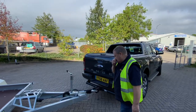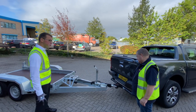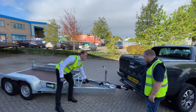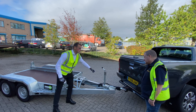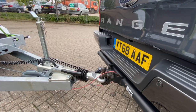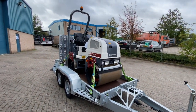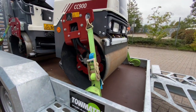So Glenn, what's new on your trailer here at the business end? Yeah, obviously, so the electric system all mounts to this one socket at the front here. Easy replacement of the lead if it ever becomes broken, just simply clip it in and clip to the vehicle. And that is on a 13-pin configuration as standard. I notice you've also got the bracket there for putting buckets, digger buckets and stuff when you're travelling with a mini excavator. Absolutely. So the blade just hooks into there. Yeah. And then straps. So secure.